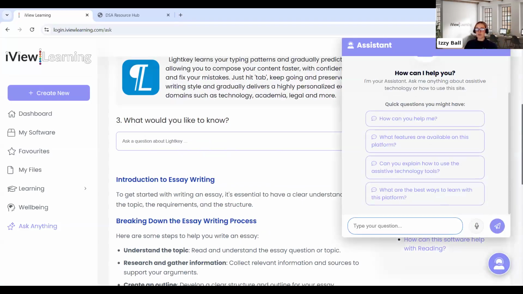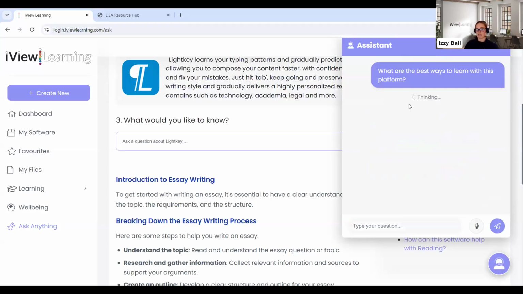Cool. The next section to talk about is that little purpley person. I think that's a purple. It's funny how people see colour differently, isn't it? For me, that's purple, definitely. Simply to engage with it, you're clicking on it and then it brings up the AI assistant that we can see here. Okay, cool. So we're able to ask it some quick questions that are sitting at the top here.